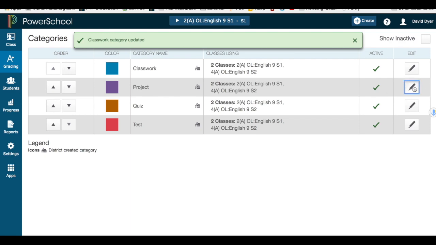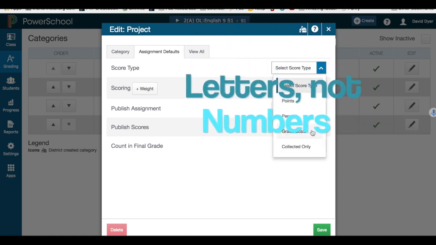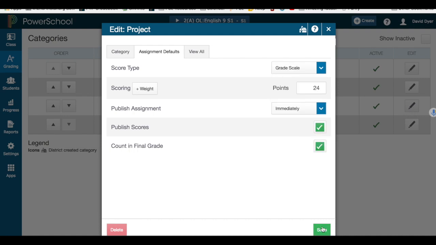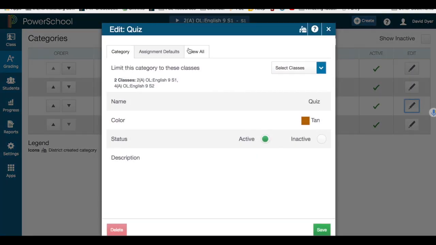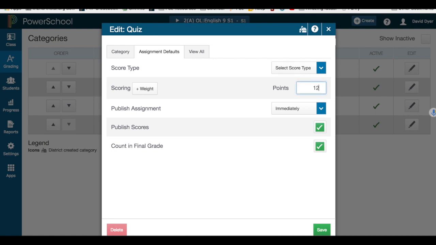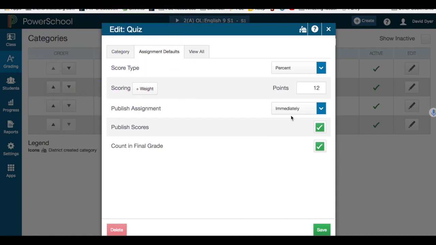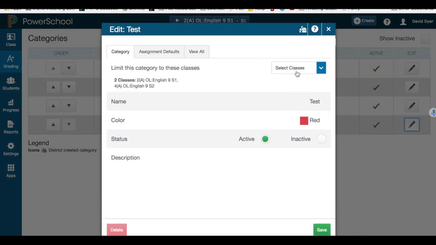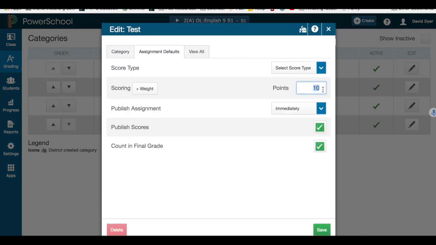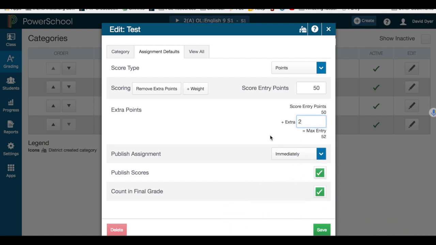Here's another scenario. Let's say you have projects and your projects are always going to be graded on a 24-point rubric and you wanted to assign something from a letter grade that goes on the rubric. I'll show you how that plays out later in the score sheet. Clicking save. And two more scenarios. Let's say I take quizzes and my quizzes are always going to be 12 points every time I create a new quiz and I want those to be a percentage. So I can just type in a percentage on their quiz and it makes it a percentage out of 12 points every time I create a new quiz. Finally, let's say for example a teacher wants to make sure they have their tests always worth 50 points with an option of having 2 extra credit points along the way. So every time I create a new test in every class, it will be 50 plus 2 points.